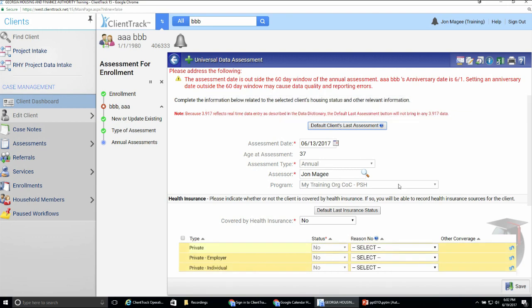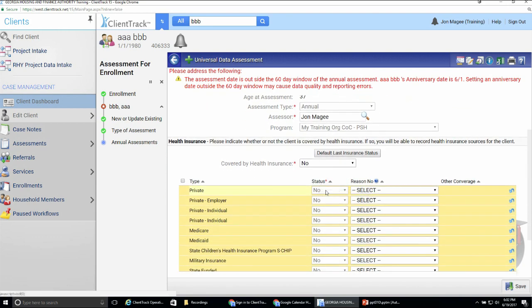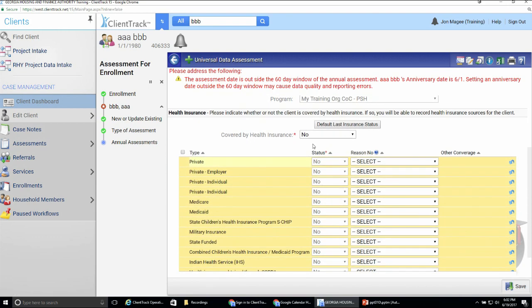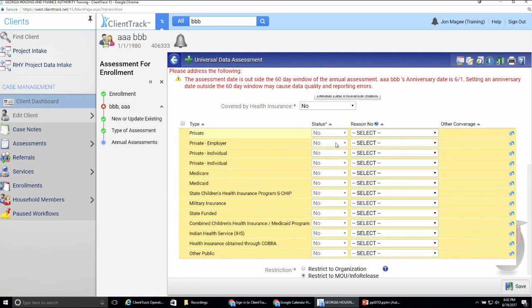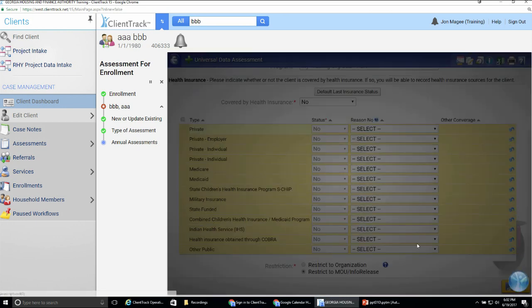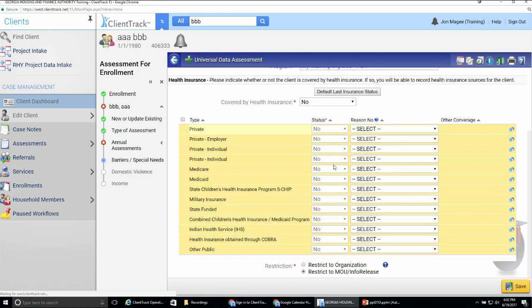If I click that, it's going to pull in the information that was already recorded when the client was initially enrolled, but it gives you an opportunity to change this if in fact this information has changed. So if they did have health insurance now, I would change this. I want to go ahead and click save there, continue on.